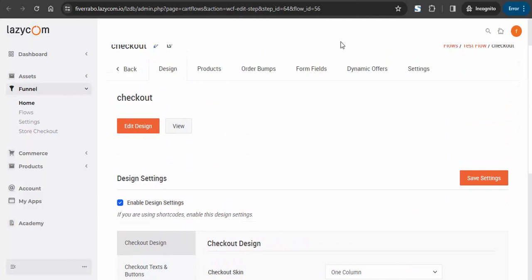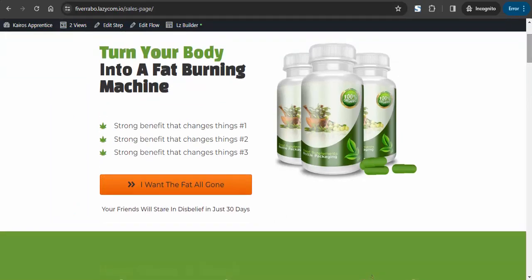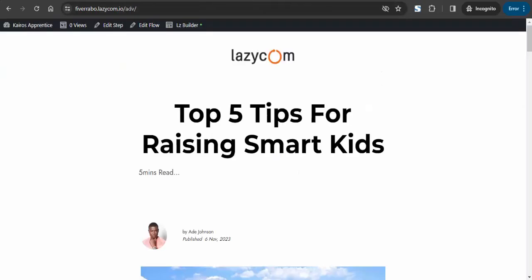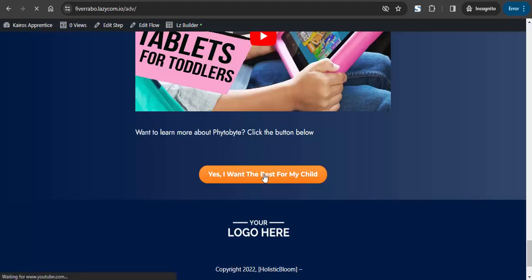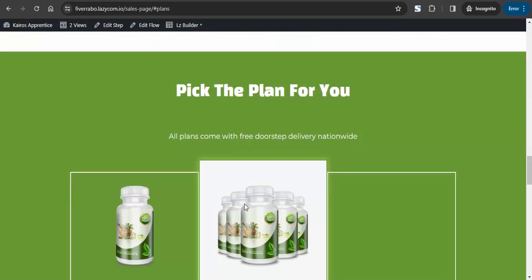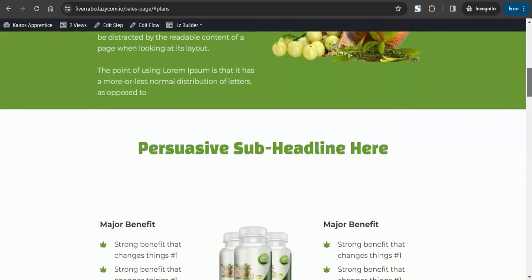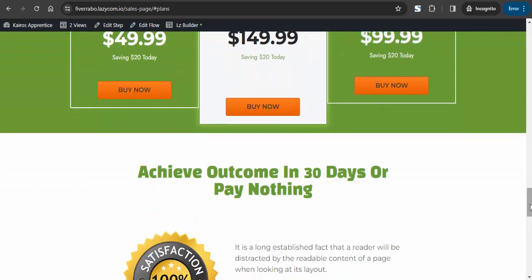All right, so we are done with the linking of all of these pages. Now the first one is this. If we scroll all the way down to the bottom of the page and click on that button, it should take us to the product page. This is the product page, and when we click on any of these, it takes us to where the plan is for people to make a choice of the plan. So this is how you can have your different steps linked, and of course creating those packages.